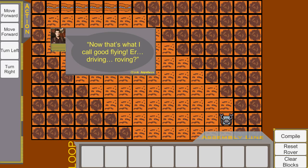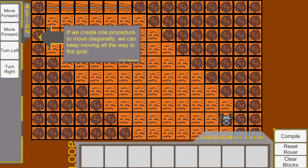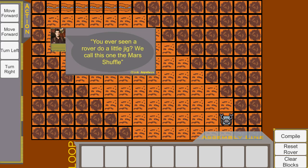Or driving. Roving? Now that the assembly line runs in a loop, we can create whole procedures that will run repeatedly. If we create one procedure to move diagonally, we can keep moving all the way to the goal. Remember, the blocks are still read from left to right when you compile. You ever seen a rover do a little jig? We call this one the Mars Shuffle.